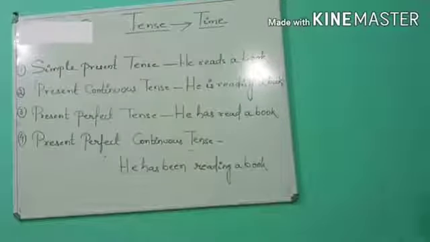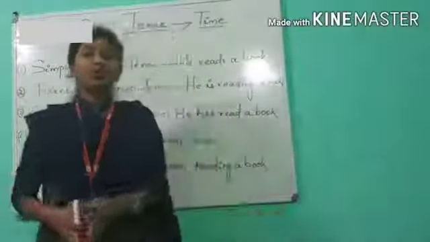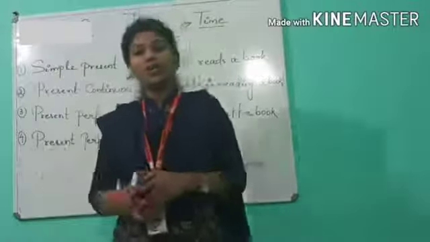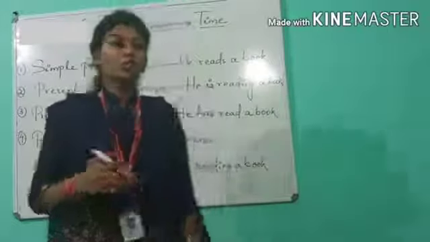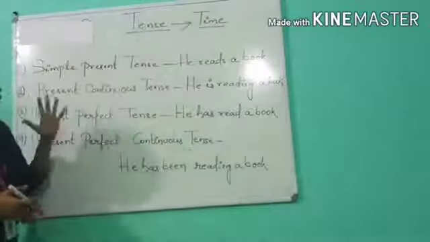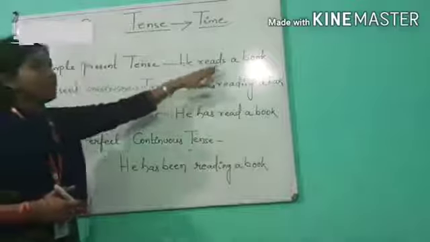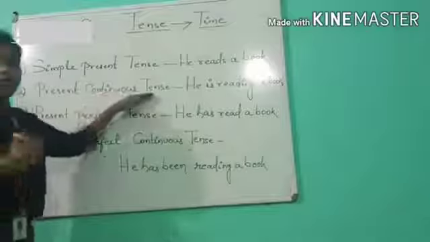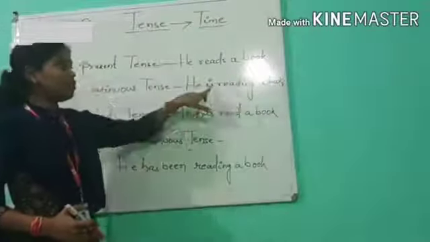Student, right now at the end, we will wind up this main topic. As I told you, in tense there are three parts, that is past, present and future, and we were talking about the present tense and its four sub branches. So now through this table we can know exactly what it is talking about. The first one you can see is simple present tense, that means he reads a book. Now present continuous tense, that means it is going on, so it is he is reading a book. You can see ing with is.